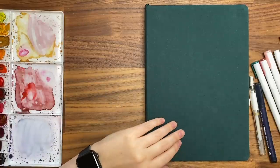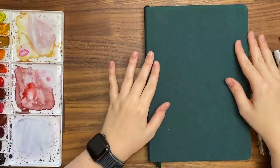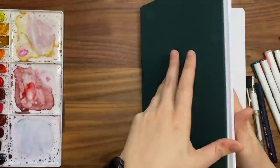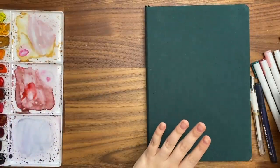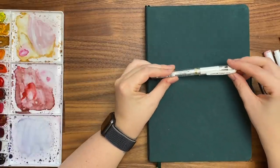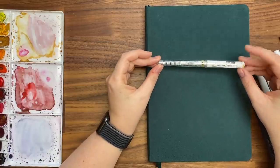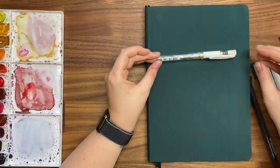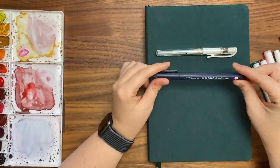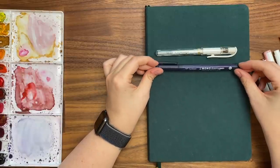If you didn't see my first bullet journaling video, I am using the Archer and Olive B5 bullet journal. And it's a nice dotted grid notebook, really nice thick paper. Other materials I'm gonna be using today, I really love these white Uniball Signo gel pens. I think they're a great staple to have if you are bullet journaling. Great for fixing mistakes if you need to, also doing white lettering. I'm gonna be using my Tombow mono drawing pen. I just really like this fine tip drawing pen for all my black writing.